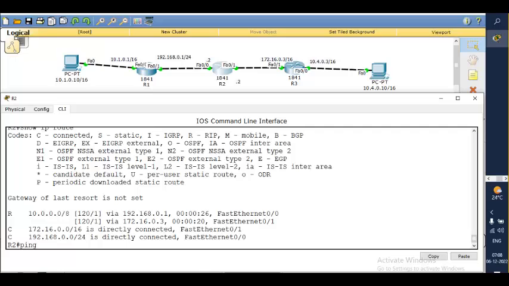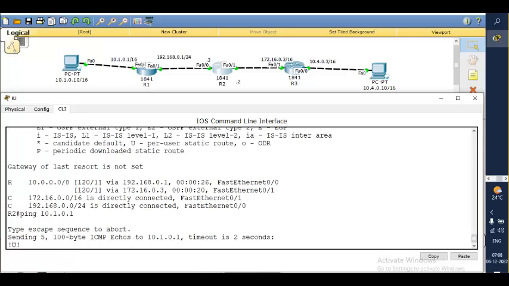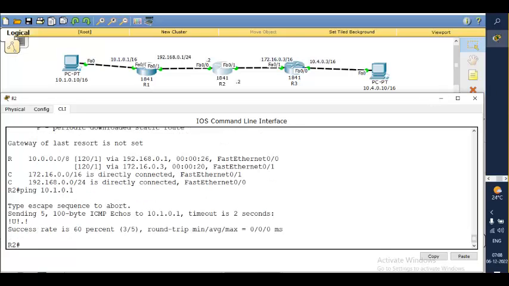So if I ping, what happens? It won't ping properly. 10.1.0.1. See, it breaks. Whichever packet went to the right hand side, you see, it is breaking. One packet goes to the left, and that pings successfully. The packet that goes towards the right is not matching with this IP.